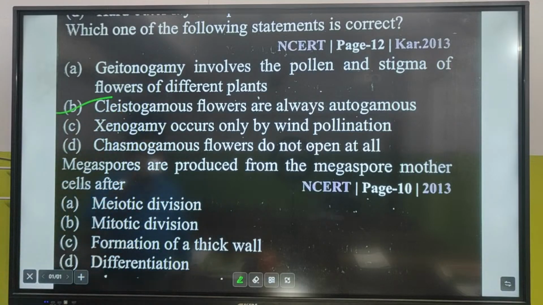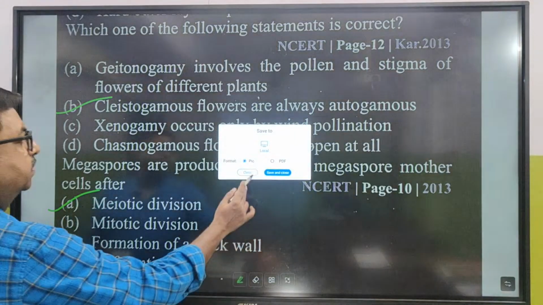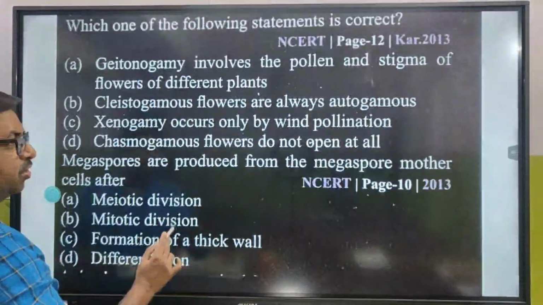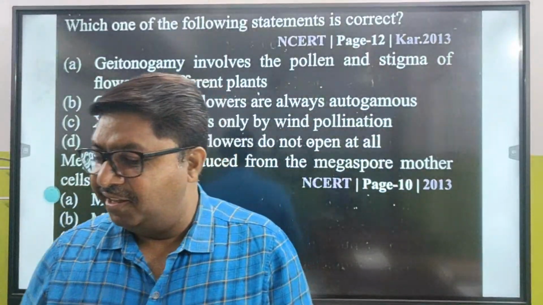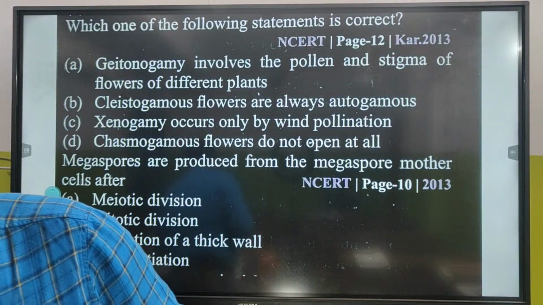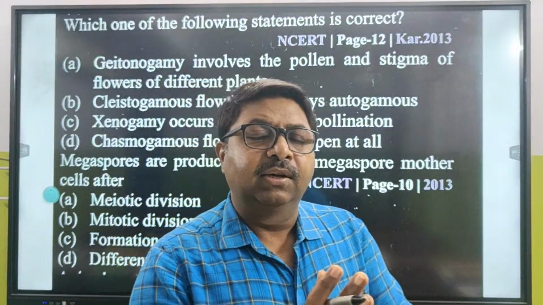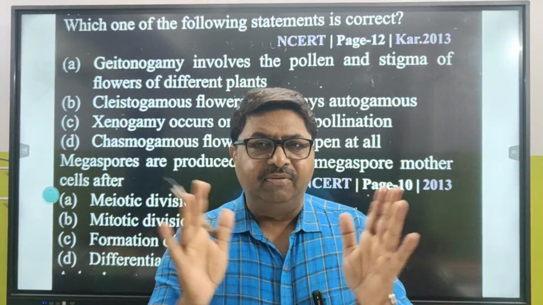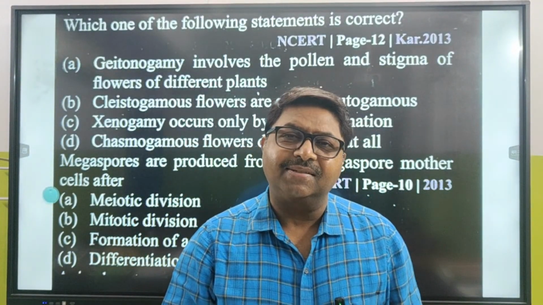Megaspores are produced from the megaspore mother cell after meiotic division. That's all, I think. That's all about today's class. We have yet to complete it. This is a huge topic. So next day we are going to talk about the rest of it, and we are going to complete the chapter in the next class.